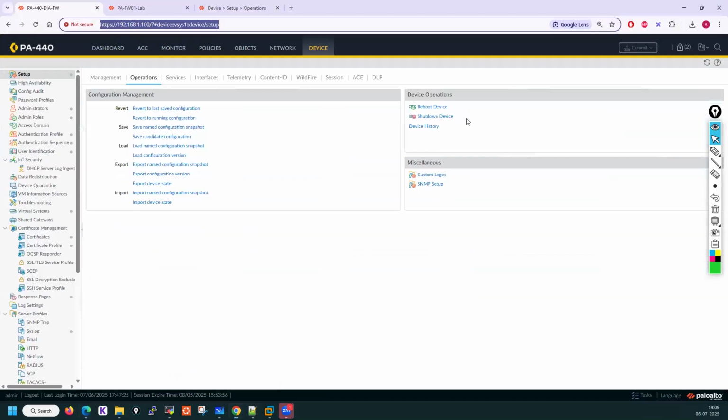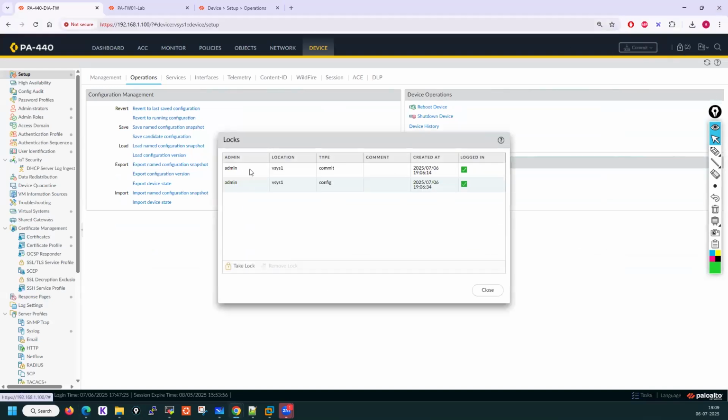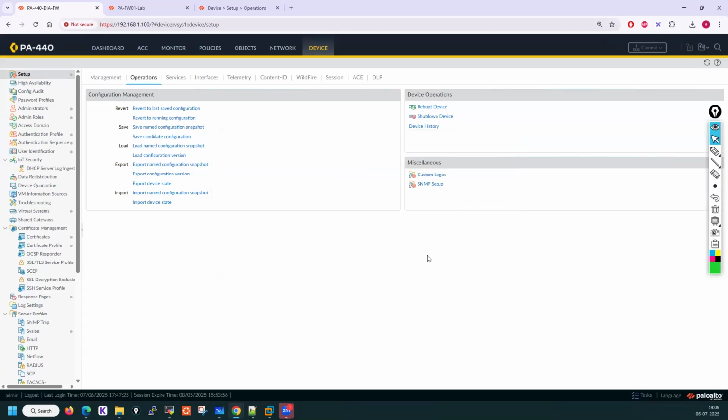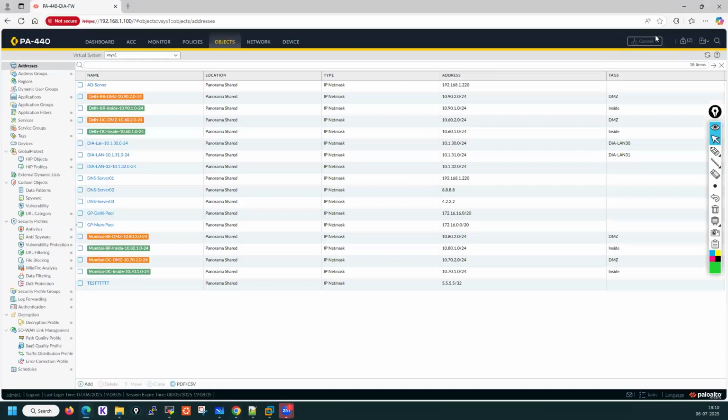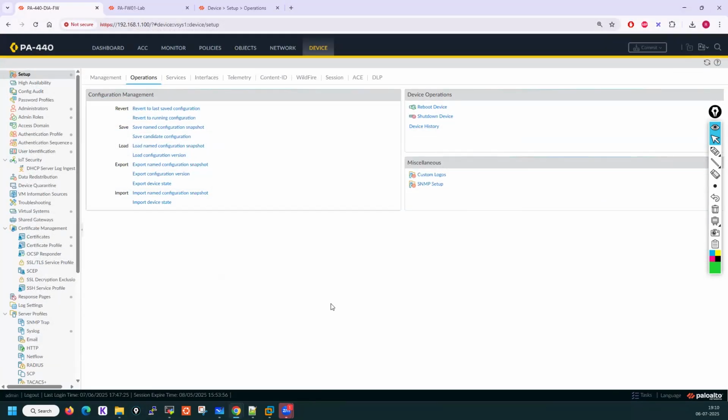Now this admin has to remove the lock once he is done with the configuration. It's not a lock like that. If you just take the lock and go home, then in the night, when people want to make some changes, they are not able to do that because of your one single mistake. Got it? So that's how we can acquire the lock on the configuration and apply some restriction.